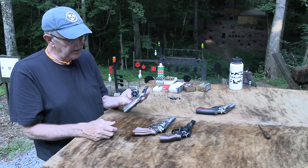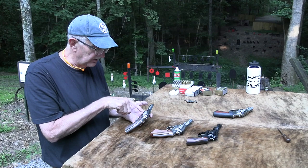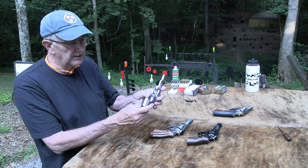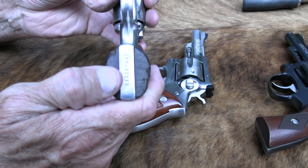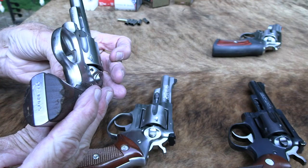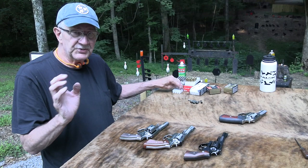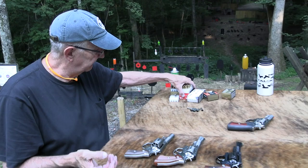My favorite is this one, and I'm going to donate that one and see if I can find one in a little better shape. This one is kind of beat up — take a look at it. It'll probably end up on Gun Broker at some point. It's mainly the grips. That's the neat thing about old police trade-ins: they're firearms that are usually kind of scuffed up and carried a lot, but not necessarily shot that much. They usually make really nice firearms for plinking, self-defense, whatever — unless you're looking for a pristine model.